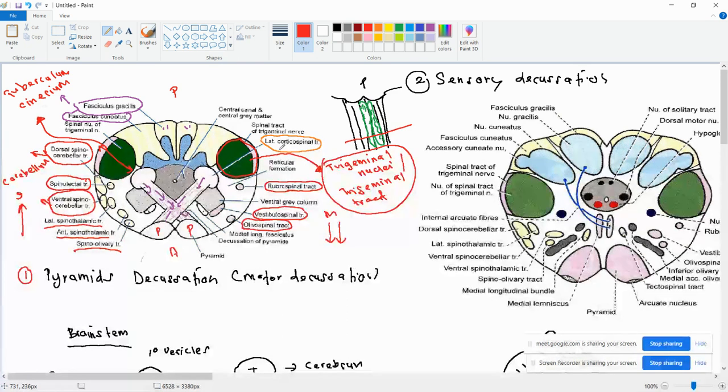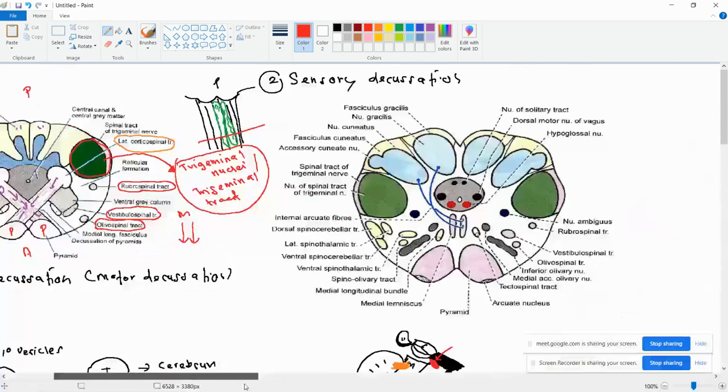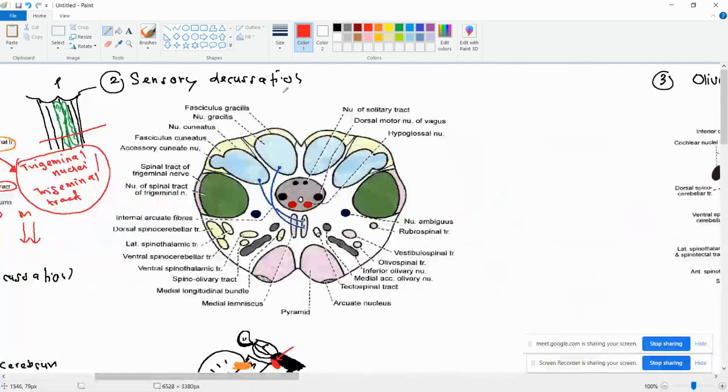I cannot explain in detail right now, alright? Because our main focus is we need to know about the structure inside your brainstem, inside your medulla oblongata. Alright. So last second class, I think the pyramid decussation level is finished. After this we will go into the sensory decussations. Why do we call it a sensory decussation? Right, so far class, any questions? Okay, good. Next, we go into the sensory decussation.